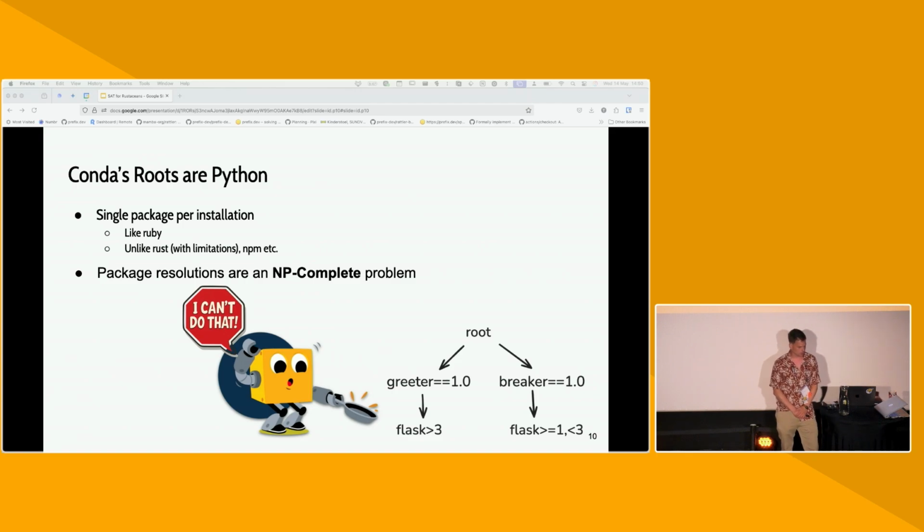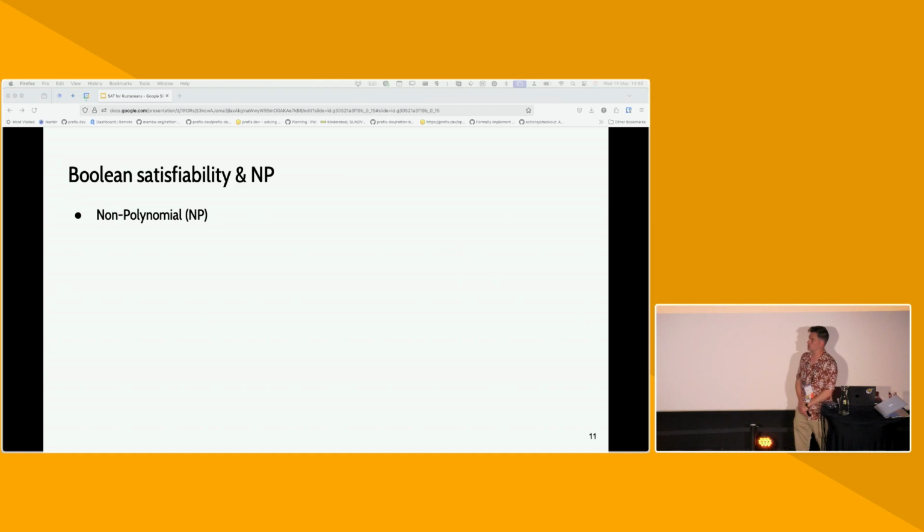And when I made this presentation, there were some people that said, what's NP completeness again? So let me just get into it, because it's pretty important for SAT, and I think this is the thing that makes SAT cool, so just pay attention. So non-polynomial, it has some technical terms like non-deterministic Turing machine and stuff like that, but you could also explain it like I'm 5: it's hard to compute, basically, and it's easy to verify. So you can have a thing and a result, and then it will be pretty easy to verify in polynomial time, to be technical, that this is the correct answer, right?